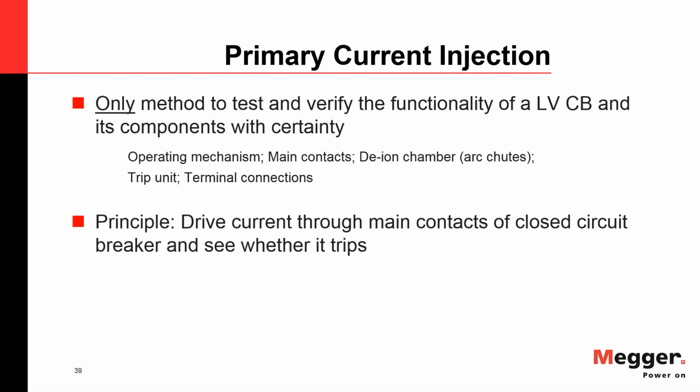And what is the main principle? Well, you connect a current source to the circuit breaker, and you run fault current, or let's say a determined test current, through the circuit breaker. And then you just simply watch. You sit back and watch if it trips or not, hopefully trips, and hopefully it trips not too fast and not too slow. So you run current through, this is one parameter, and then you measure time. So you start a clock and then you stop a clock. That's pretty much the basic principle. Fairly simple, but there are a lot of pitfalls to that.